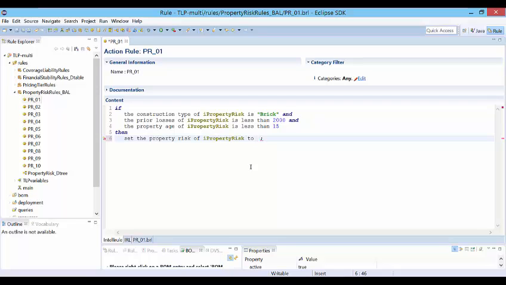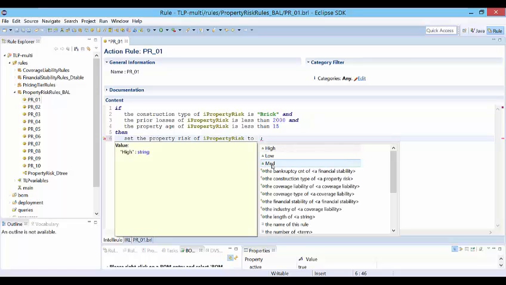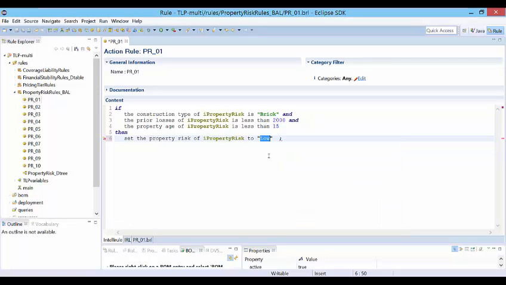We know it's low, and I'm going to hit Control Space on my keyboard, and we can see that now I have options. And these options are denoted because of the static domain. And I can click any one of these. If I click low, which is what was there before, it clearly puts it out there.